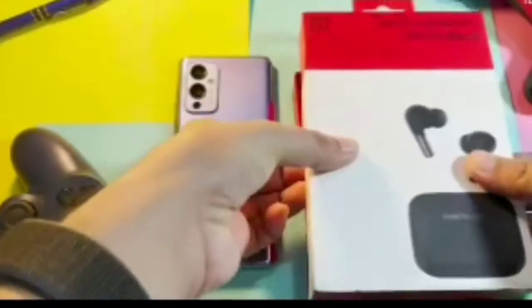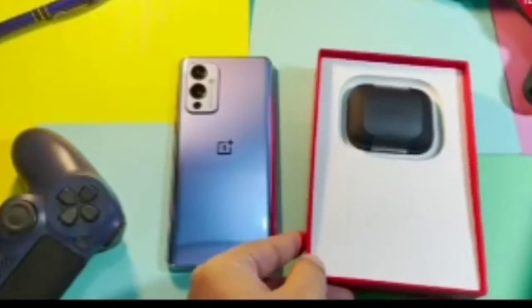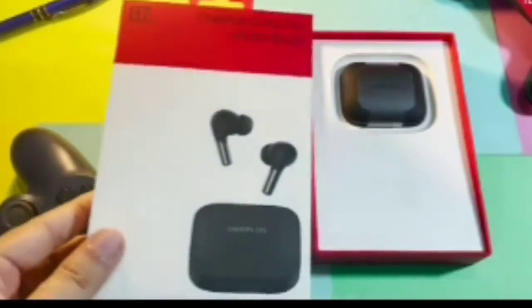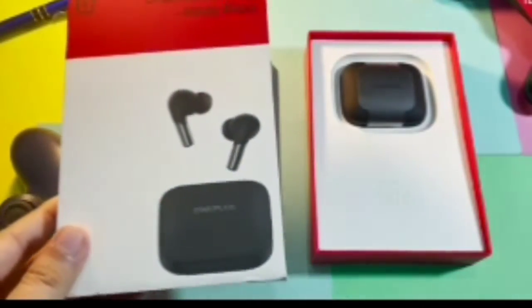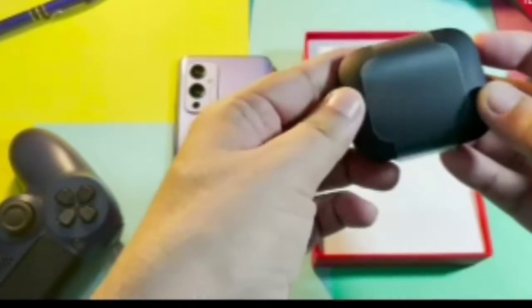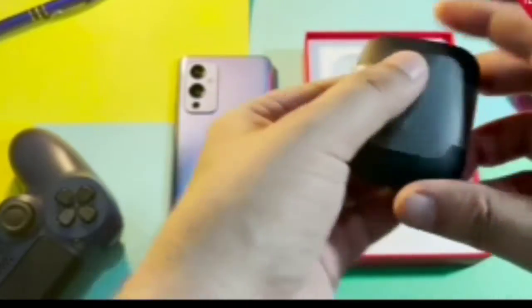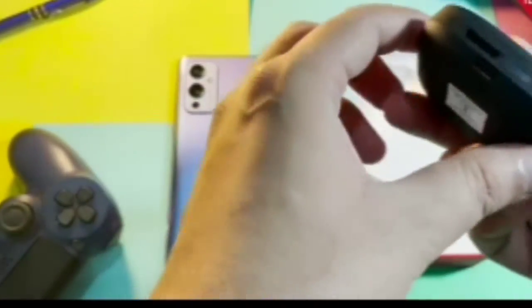Pretty simple packaging, as you can see here. There is that standard revisiting text at the bottom and you get the TWS right there. The box is in a rectangular sort of shape and it's a big box, it's not a very compact sort of box. The thickness is not there, I mean it's not very thick.